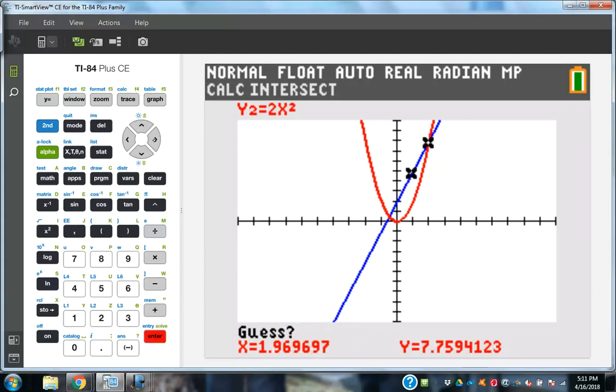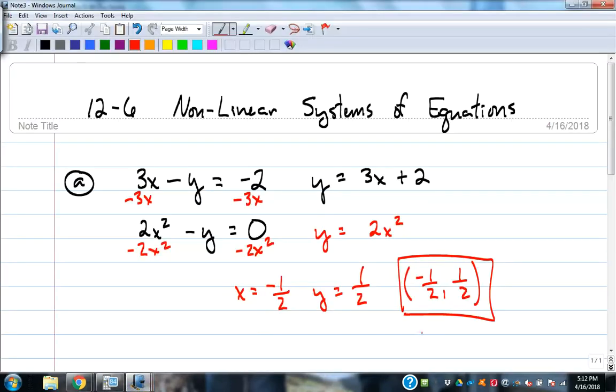And then it asked me to guess. So I'm going to get close to where I think they cross, which is about right there. And it says it's at 2,8. Nice little intersection there on a nice integer value, 2,8. 2 places it crossed, 2 ordered pairs. So your job is to get y by itself on each of the equations in a nonlinear system and graph it. If you do that, then that allows you to find the intersection of those 2 graphs.